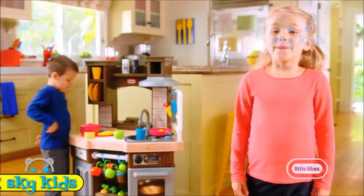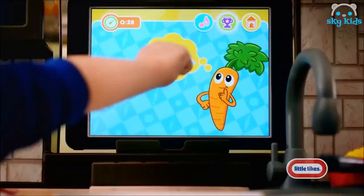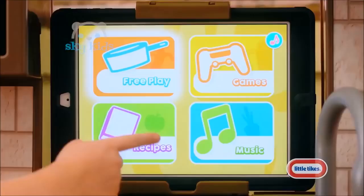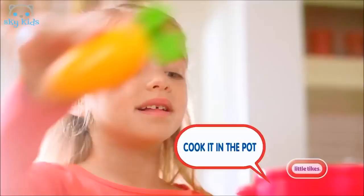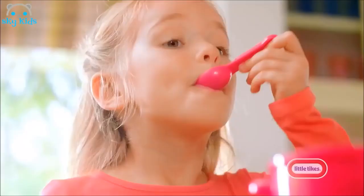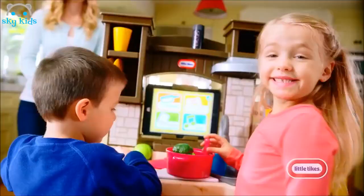We're cooking up fun with the Little Tikes Cookin' Man Smart Kitchen. Chopping, pouring, cooking just like Mom and Dad. And now with the Smart App, it makes cooking even more fun. Find the food that is made with milk. You got it. From games to recipes, cook it in the pot. This magical app is hours of fun. It comes with over 40 accessories. Batteries not included.